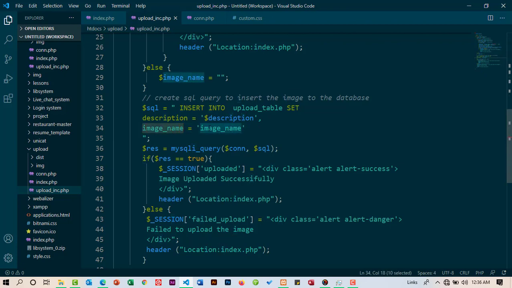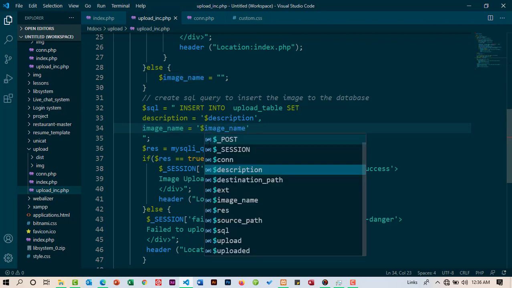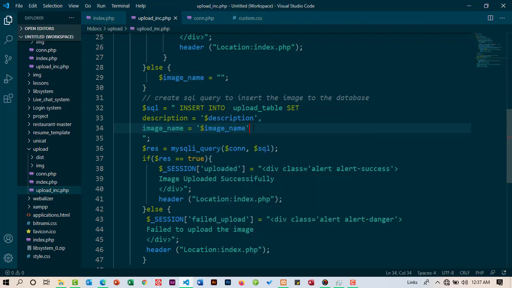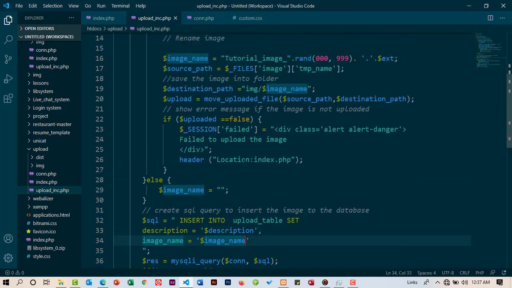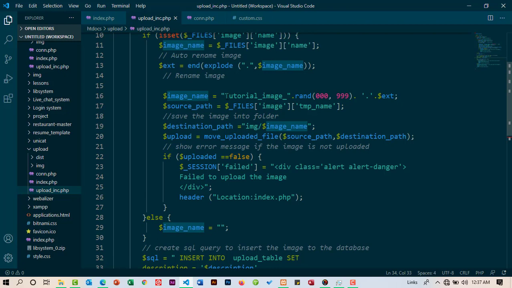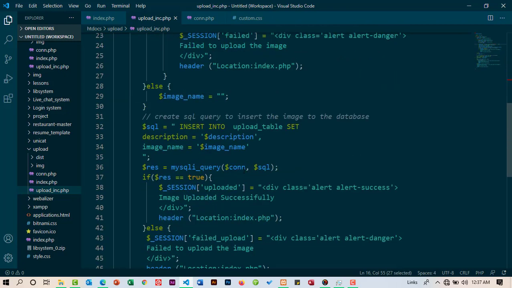So here we should actually have the variable image_name, so that now when we insert this image into the database, we are inserting it with the name that it was given on top here. So that is the problem that the code was having, and as a result we were unable to get the file.